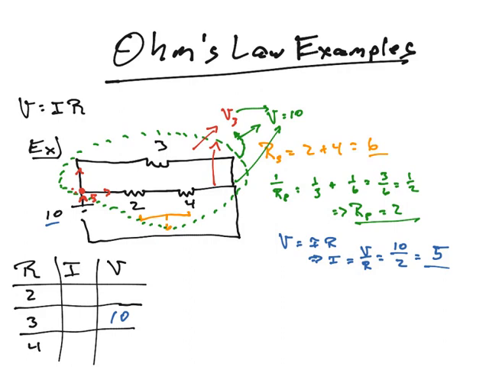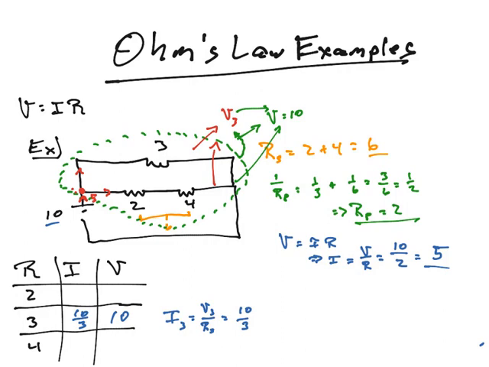One thing I can do, however, is finish up this row of the table for resistor 3. I've got 2 out of the 3 values, so I can get the last. I for 3 is V3 over R3. So that's 10 over 3, which I'll just keep as 10 over 3. It's a nice, clean number, 3.333. All right, so I got one row completely done. That's very nice. What else can I do?